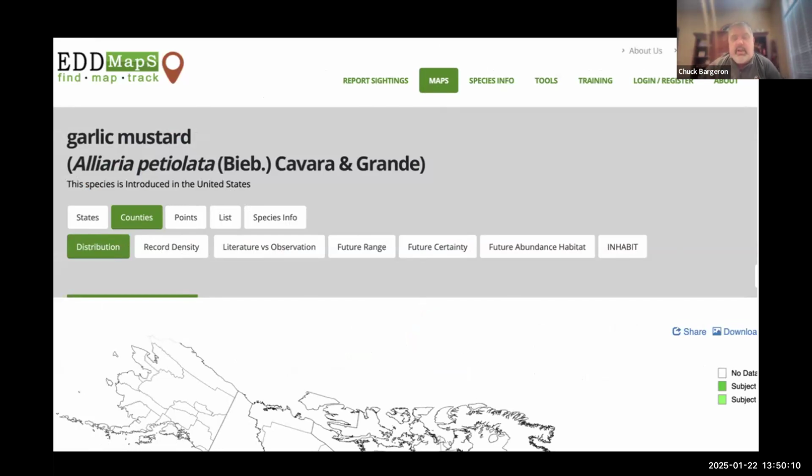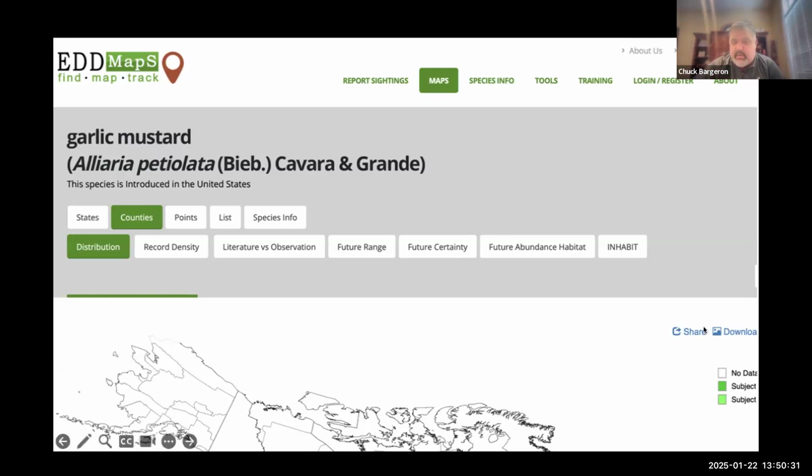And then there's the future range map, the future certainty map, the future abundance habitat map, and then a link out to the Inhabit tool, which is just another tool that USGS runs out of Fort Collins, and we worked with them just to make it easy for you to access their information as well.